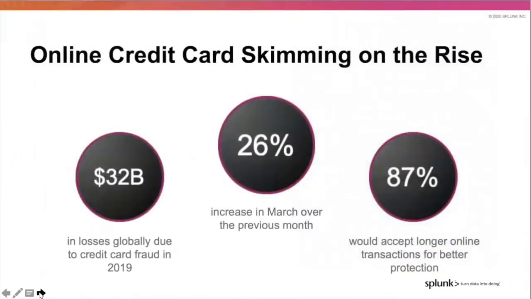Global losses from all forms of credit card fraud were estimated by the Nilson Report to be $32 billion in 2019. Digital credit card skimmers, also known as web skimmers, are one of the fastest-growing types of fraud impacting retailers today. According to Malwarebytes, online credit card skimming increased by 26% in March alone. As more people continue to shop online, we can anticipate a larger number of transactions to be impacted by credit card skimmers moving forward. We've also learned from a recent survey by Marqeta, a card-issuing platform, that consumers prefer digital security over convenience. This type of criminal activity creates a very complex range of risks, responsibilities, and uncertainties for retailers. If this happens on your website, how do you respond? What are your risks? And how would you investigate? We're here to show you how to continuously monitor for these kinds of attacks so you can address these questions in a timely manner.